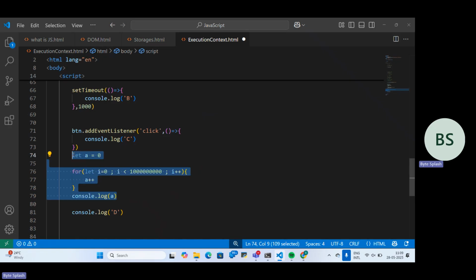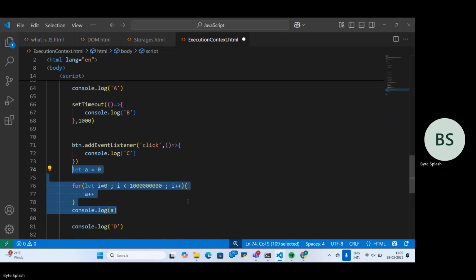Now just tell me what will be the result. A, D. First A, next the A value. Whatever it may be, 1000 or something else, it is going to print that A value, next D, then the timer.